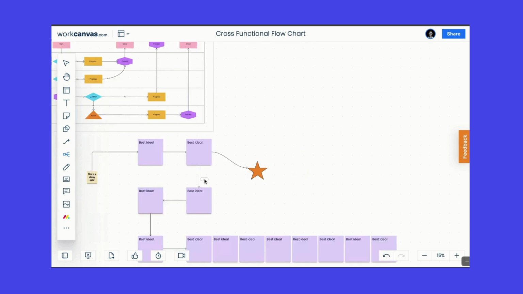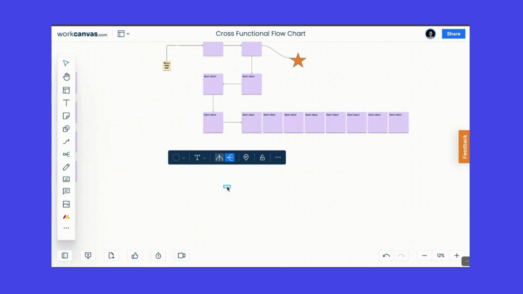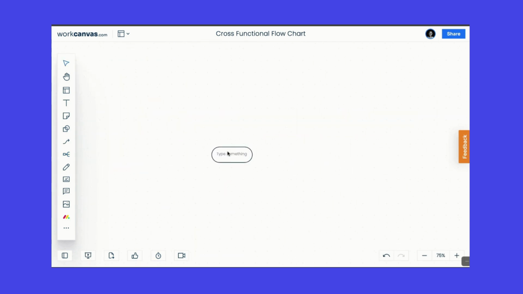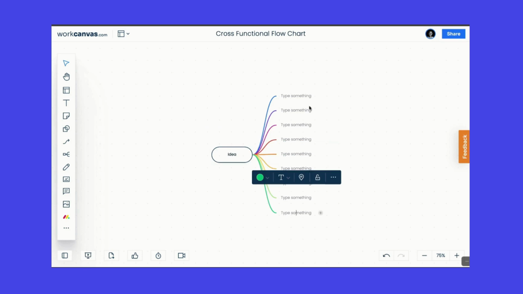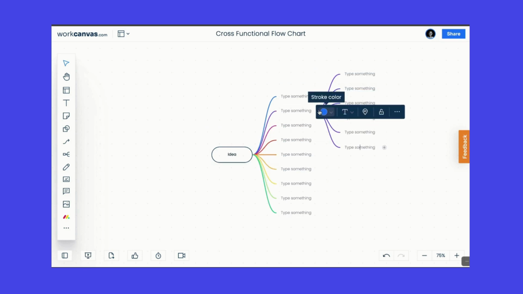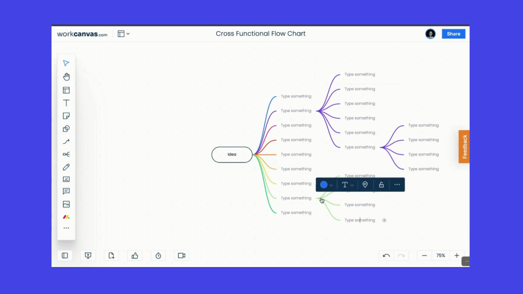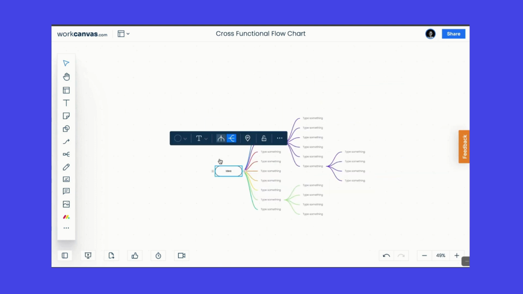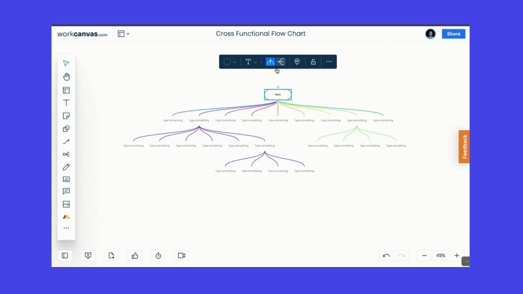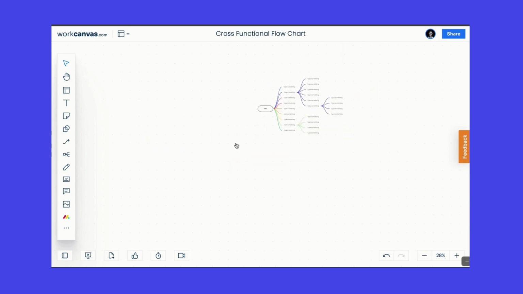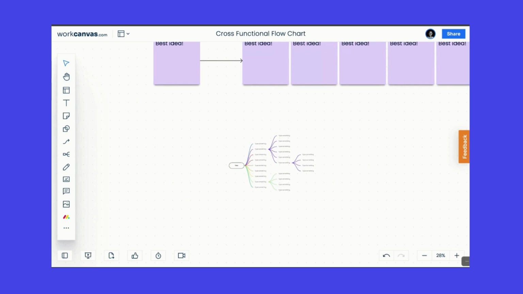Mind maps is a really cool way to get your ideas out on the canvas. So if I'm brainstorming and I need to think out loud, I can just have my idea. And whenever I press enter, you can see that more and more nodes are being added to my beautiful mind map. I can then visualize it in different ways. But this is a very, very common practice for brainstorming, either alone or together as a team.